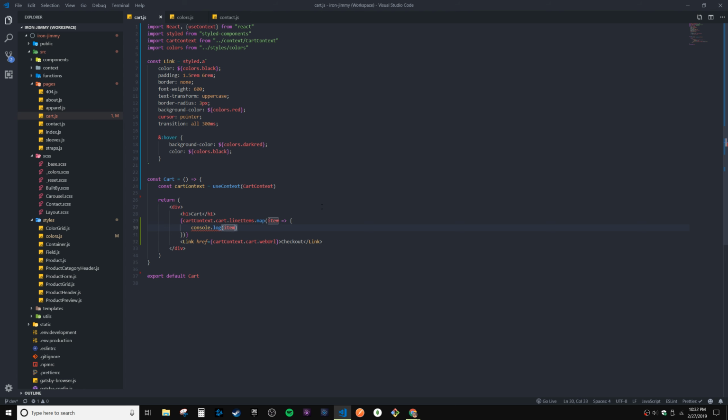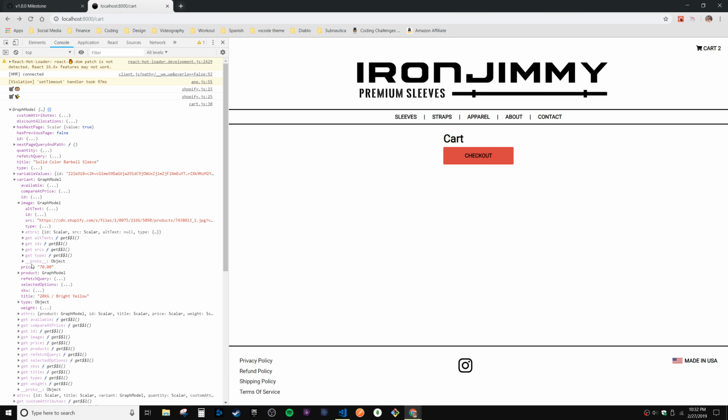So let's log item.title, item.variant.price, I believe it was price. Yep.